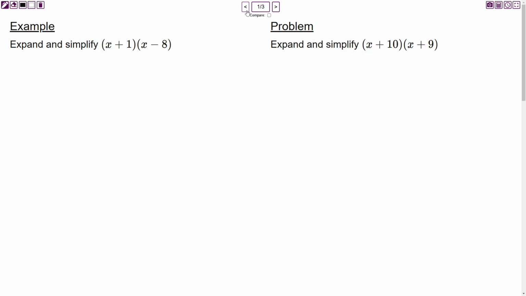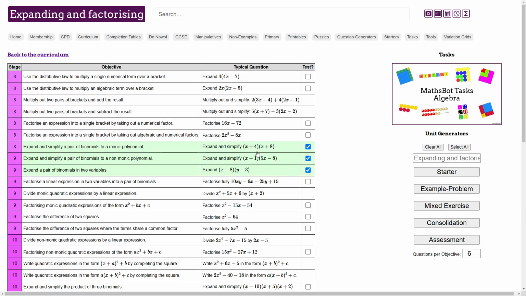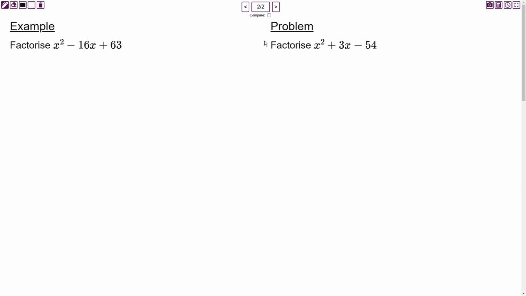Now, one thing that I think is really important in maths is this idea of variation. So later on, as you've worked your way through this expanding and maybe you've done factorising quadratics, you might then want to compare that with an earlier objective and ask yourself, like, what's the same and what's different. So now you can select those 2 topics, go back to your example problem pair, and there's a comparison mode here.